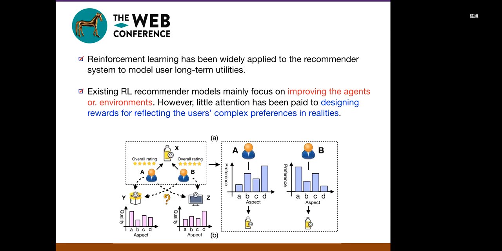However, little attention has been paid to designing rewards for reflecting the user's complex preference in reality. Existing methods usually regard the reward as a single value. However, we believe this is unreasonable for real-world user preference. For example, in this picture, user A and B both score item X with 5 ratings. But A is more interested in aspect D, while B likes more aspect A. Only based on the fact that both A and B like item X, we cannot distinguish these users and accurately match them with candidate items Y and Z, which may vary a lot on different aspects.